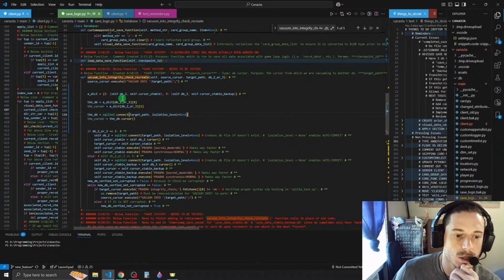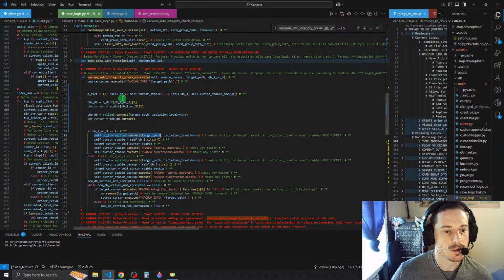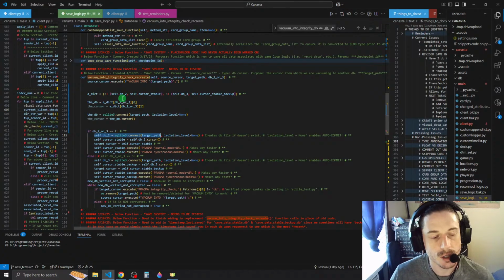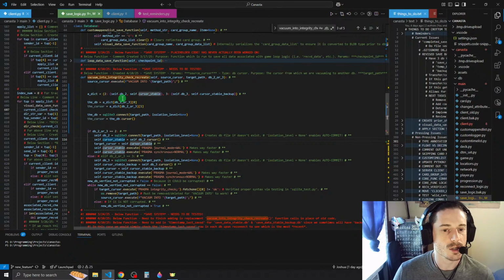The database equals, and that's to mimic this line right here. So the database, aka self.db2 or db3, it's just referring to it in a different namespace through the db instead of self.db2 or self.db3, is equal to sqlite3.connect target path, isolation level none, and then self.cursorStable, which is the equivalent of the cursor, because that refers to either cursorStable or cursorStableBackup, depending on what db2 or 3 is equal to.